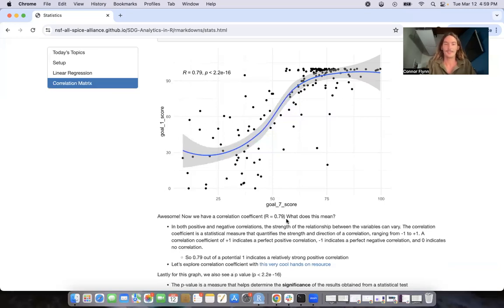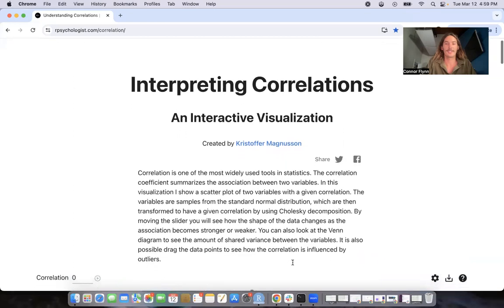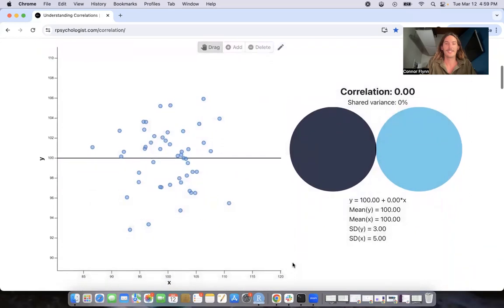So let's look at this resource just to learn more about correlation coefficients and how they move. So this is done by the R psychologist. I think it's a really neat education tool. And what it is, so we see here points similar to the scatter plot we have, right? Imagine if each one of these points represented a country with our goal 1 scores and our goal 7 scores on the axes. If the points fell like this on the plot, there'd be a correlation of 0, right? There's no kind of direction in these points. They're kind of spread without any relationship.